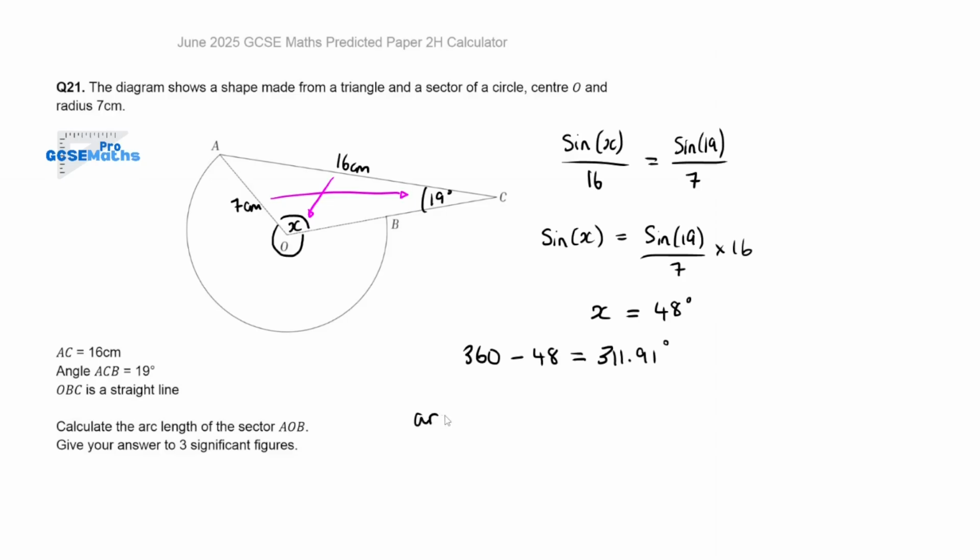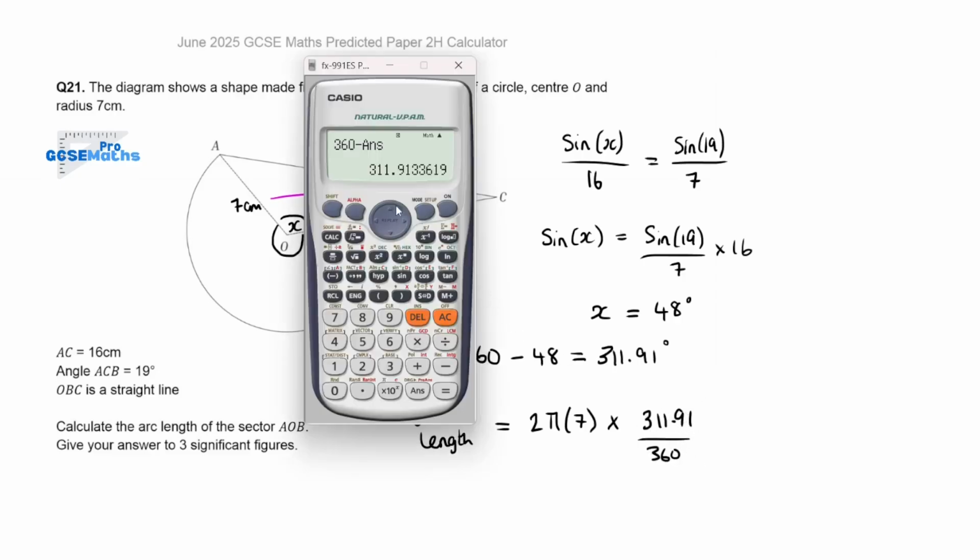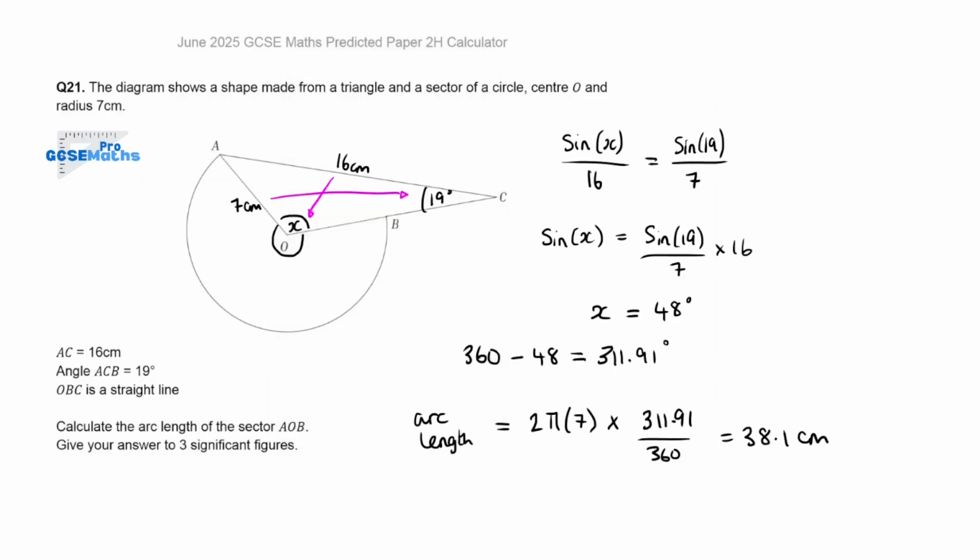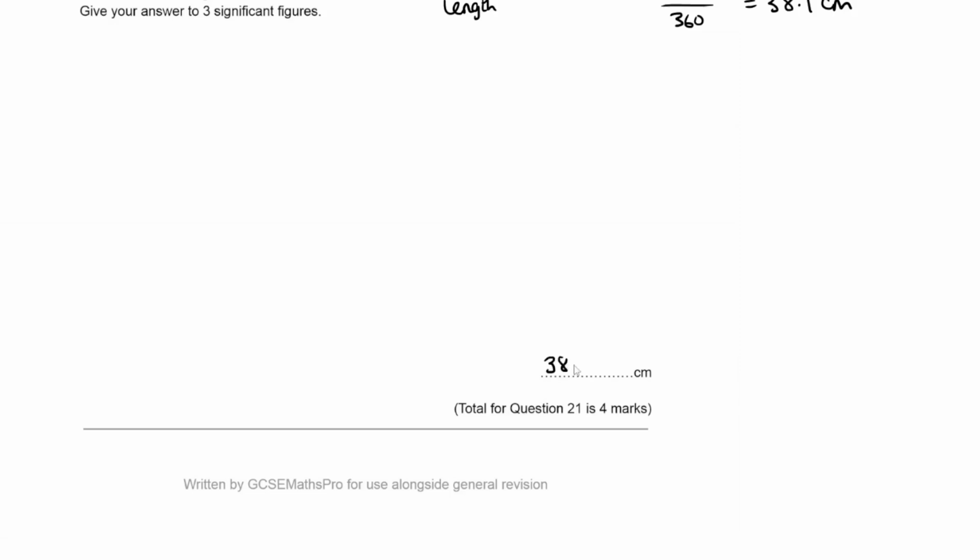So the last thing is then for the arc length. We do need to know this formula, but parts of it are on the formula sheet. Obviously we want to have the circumference, which you either have as 2 pi r or pi diameter. So I'm going to use 2 times pi times the radius, because that's what I've got, which is 7. And then multiply that by the angle over 360 to get just a small amount of the circumference. So again, I'm going to use my whole answer from my calculator though. So this answer's still here. Type in 2 times pi times 7 times my answer over 360. And that gives me to 3 significant figures 38.1 centimetres. So that would be my answer. And that was for 4 marks.